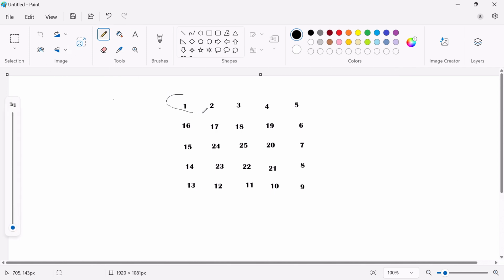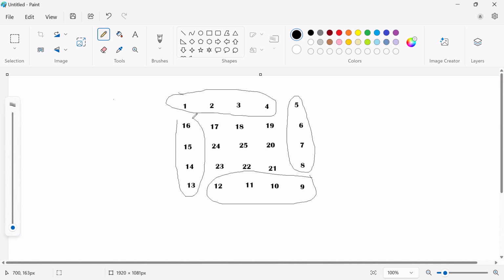First we will iterate in the first row, from the column 1 until the second to the last column. Next we will iterate in the last column, from row 1 until the second to the last row, and then we will iterate in the last row, from the last column until the second column. Lastly, we will iterate in the first column, from the last row to the second row. This then ends the first iteration and the matrix has now become tighter.